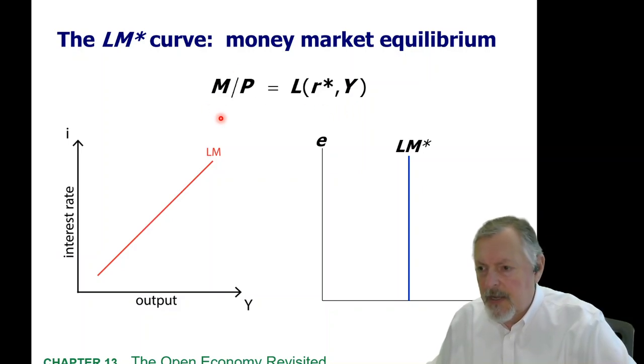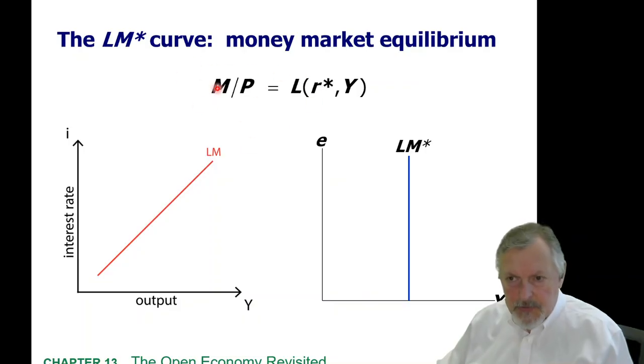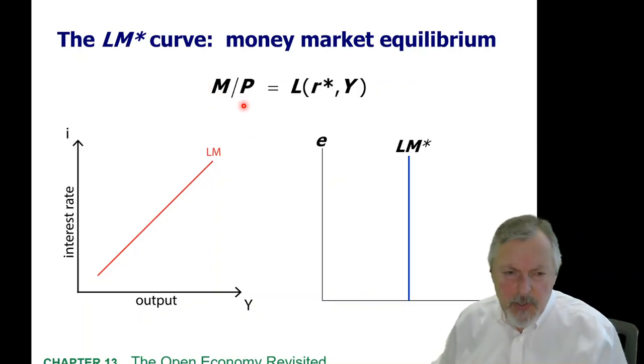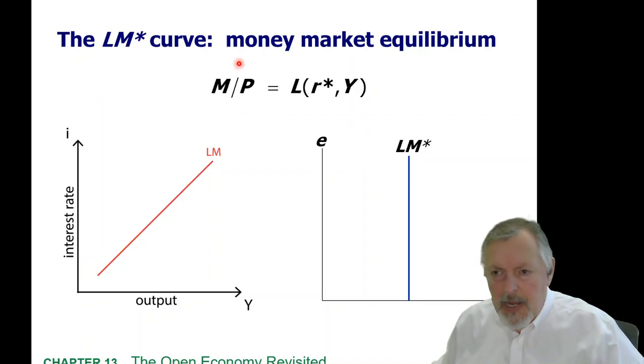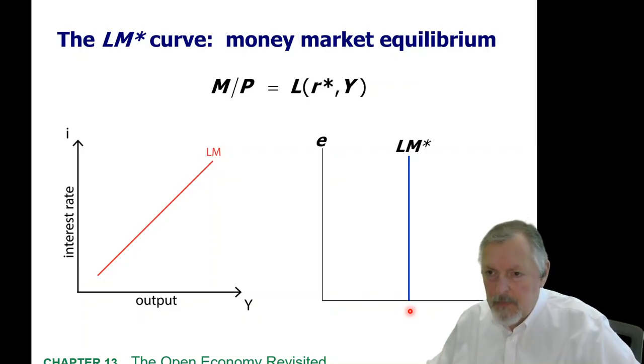In this equation, the left side is the supply of real money balances. The money supply divided by the price level. We're assuming the price level is constant. So this is the supply of cash. This is the demand for cash. Prices and interest rate are exogenous. The central bank just sets M, the money supply. So the only thing that can change to make this equation true is Y, output. There is one and only one level of output that brings the money markets into equilibrium. So output has to adjust to equate the demand for money with the supply of money in real terms.